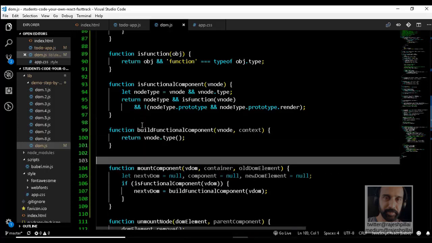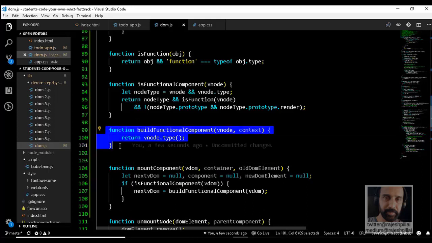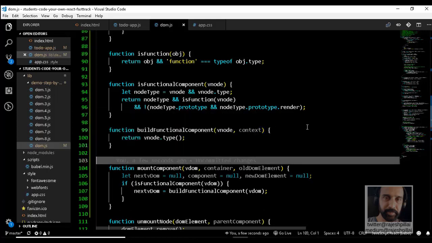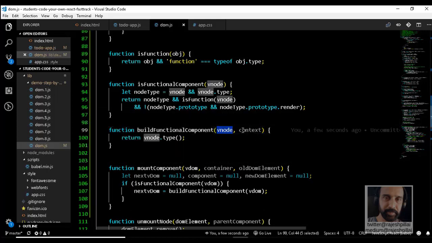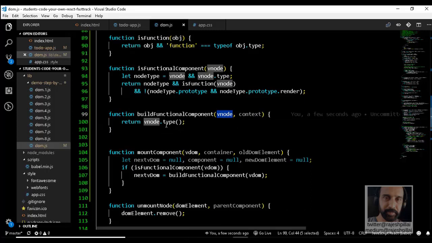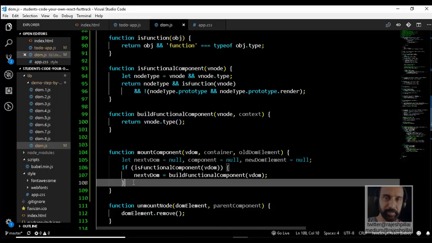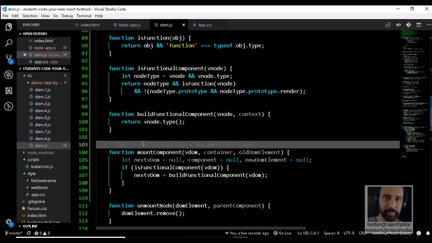Okay, so here is the buildFunctionalComponent helper method. Now this functional component is simply taking the vnode. Ignore the context for a moment, we are not using it at this point in time. Once it has the vnode, it will grab the type and invoke it directly because this is of type function. This is how you generate the new vdom from a functional component. Okay, now once you have this information in here, let's continue on the code.